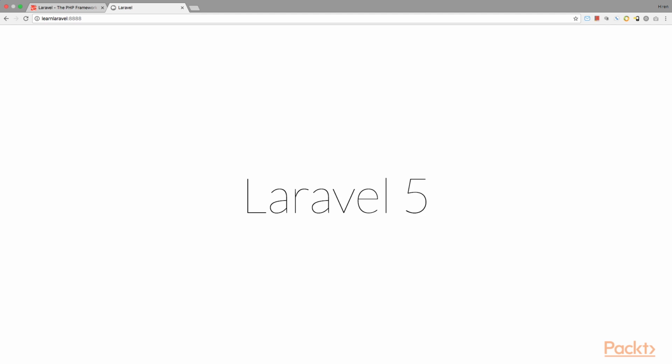So we have successfully removed /public from the URL and we are using the virtual host to run the Laravel application now. So next time onwards, for all our examples, we will use it. So this is how you can set up a virtual host and you can create a Laravel application and configure all its required configurations and set up a virtual host to run it properly in the browser.